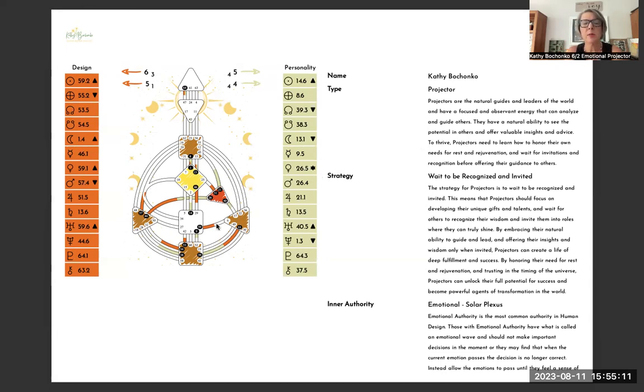So generator types will have a defined sacral. Now, anybody who has a defined sacral will have consistent, reliable workforce energy as long as they are responding correctly. I'm not going to go through all the types in this video. What I want to talk about in this video is what you should be looking at in the chart. And then I suggest that once you know what your type is, you look into understanding what that means.